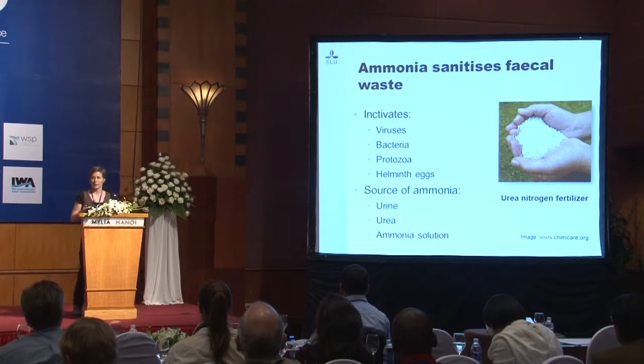However, since the ammonia is volatile, it's problematic to add it as a solution, so it's quite convenient to use urea to treat fecal waste. It degrades into ammonia when it's in contact with fecal enzymes. So that gives a way to mix it in without being exposed to ammonia gas.